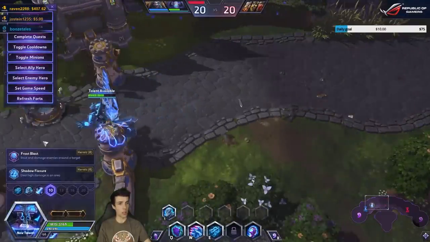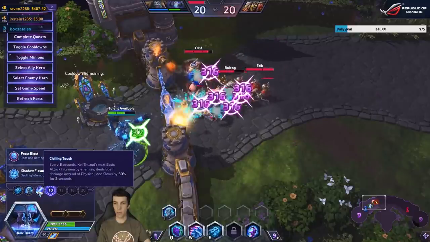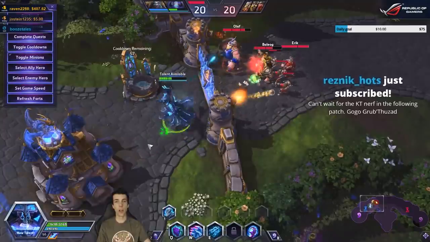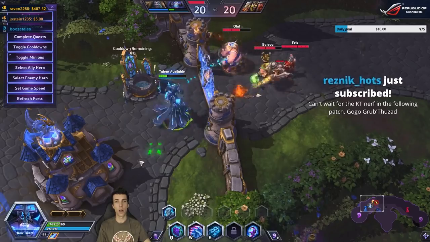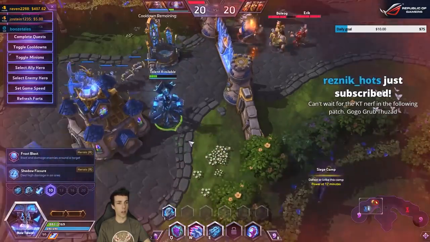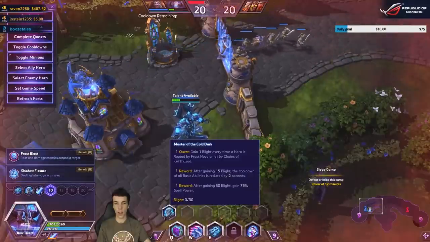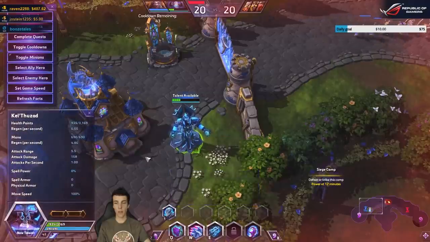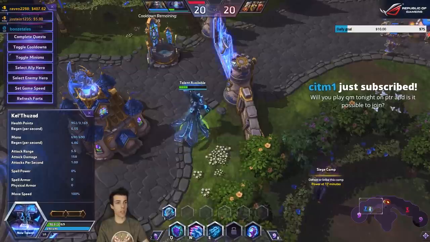Chilling Touch deals bonus damage on trait completion. Oh, it's not double. Can't wait for the KT nerf in the following patch. Wait, it is double. Why? I get 75% spell power. I do a base of 158. So I should be doing 277 damage.